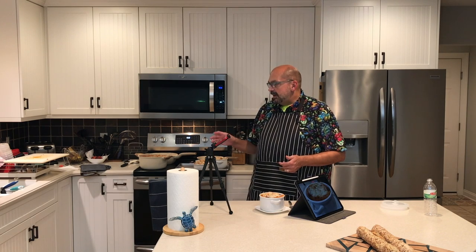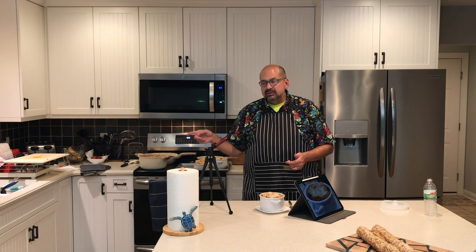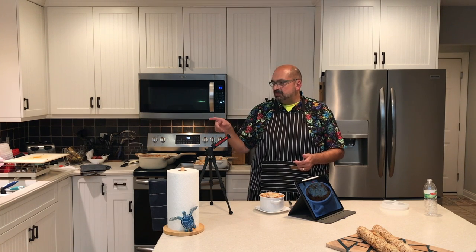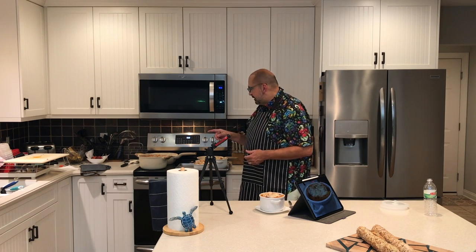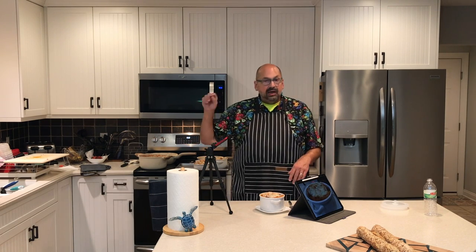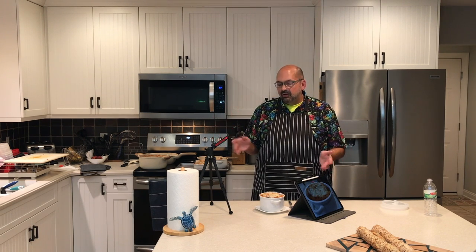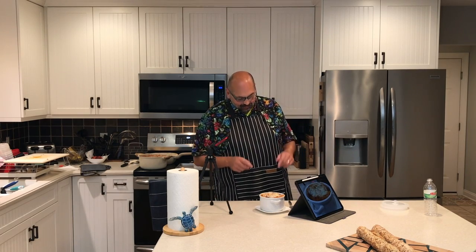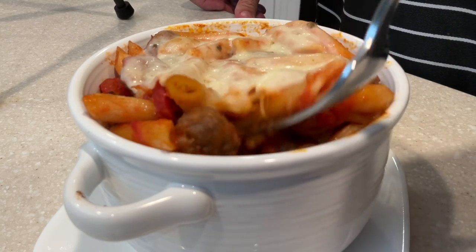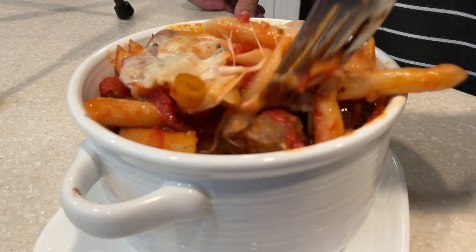What else? I enjoyed the silicone utensils. Those worked well. I didn't use all of the cookware. The smallest pot I didn't use. I think I used everything else. As far as I can tell, I have to look at the loose handle on that one pot. I'll have to have an addendum to this video, but I really want to try this. So I'm going to give it a little nibble. Going to try to get a piece with everything in it.